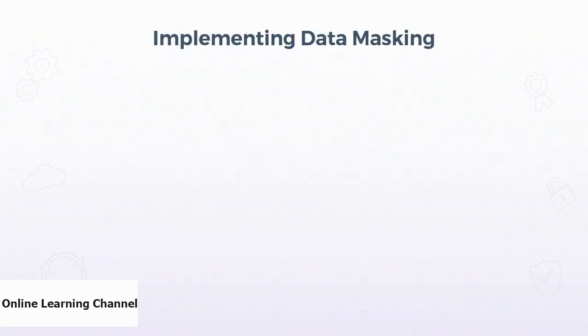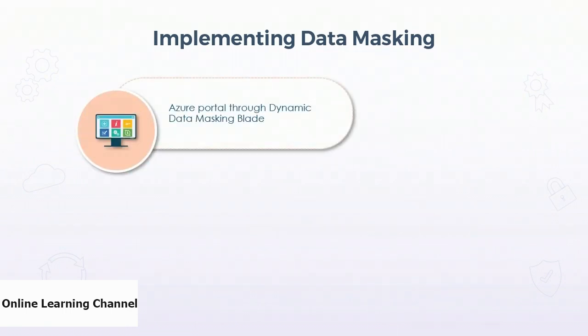So data masking sounds pretty slick. So how do we actually implement it? Well, there are two ways. The first and most intuitive way is by using the Azure Web Portal. You can access your data service, and remember that's SQL or Synapse, and then use the dynamic data masking blade to access the data masking settings. From this screen, you can create whatever policies you wish on your data.